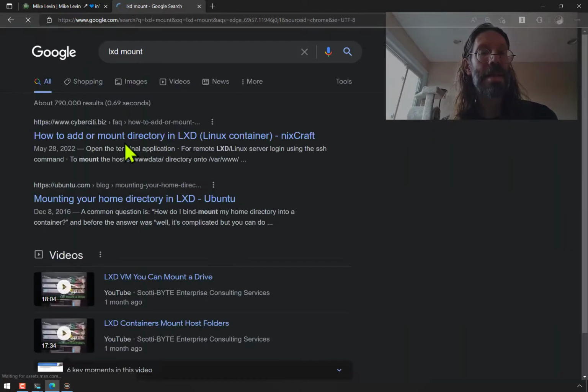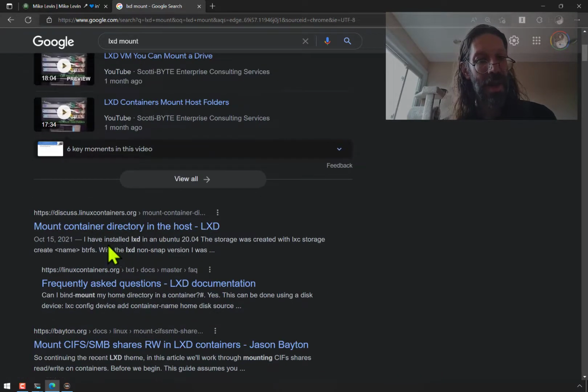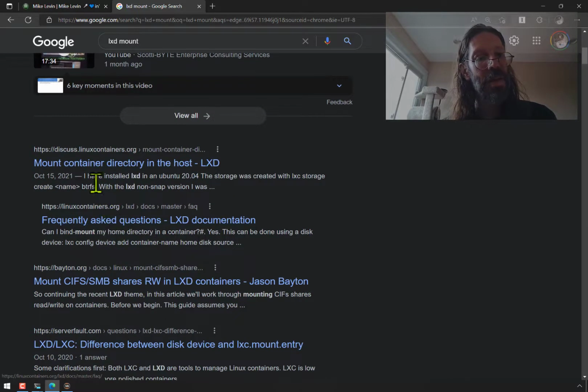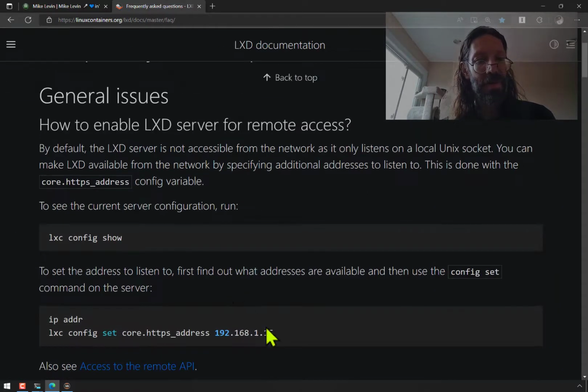Mount. LXD mount. How to add or mount. And that's not the official site. This is an Ubuntu one. That's still not official. Here is an official one because that's linuxcontainers.org. But here's one that is on linuxcontainers.org, but is not part of the discussion. It's part of the FAQ, though.